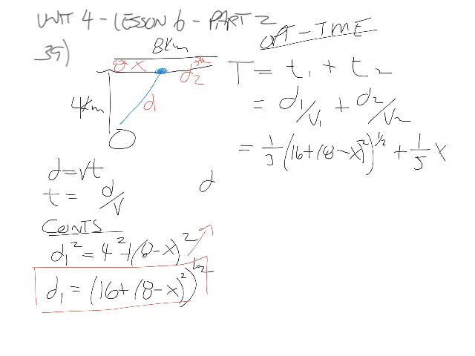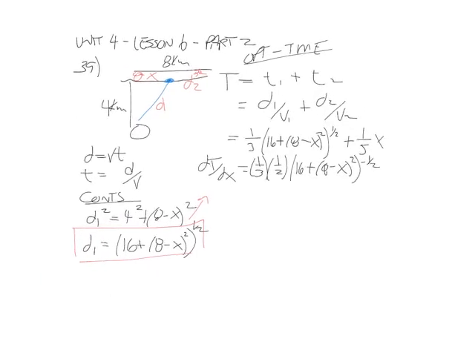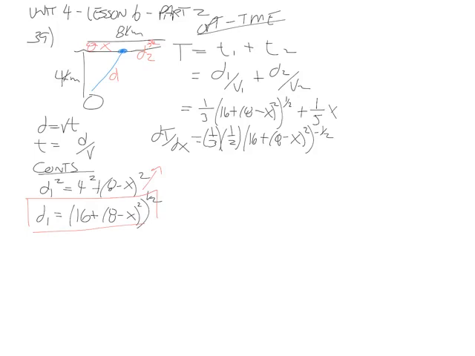Now I can take the derivative of the overall time with respect to the landing point x. So I'm going to do this as carefully as I can. So 1/3 is out front, taking the derivative. 1/2 will come down, leaving me with [16 plus (8 minus x) squared] to the negative 1/2. Then taking the derivative inside, derivative of 16 is 0. 2, (8 minus x) to the exponent 1. And then the derivative of what's in there is negative 1. Plus, and x just becomes 1/5.